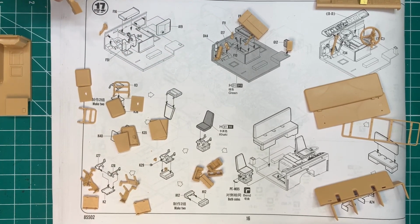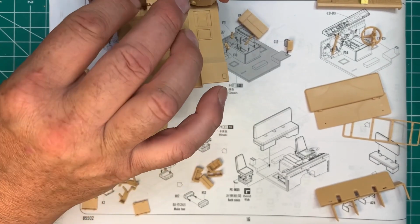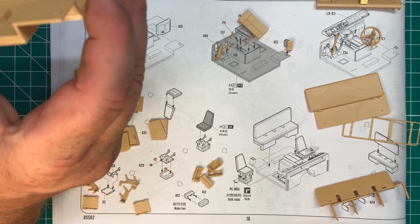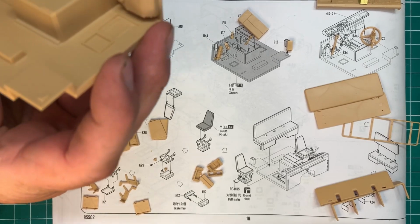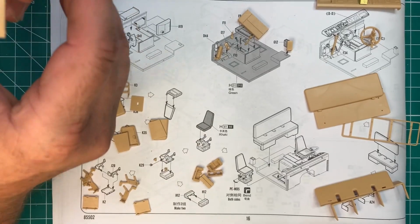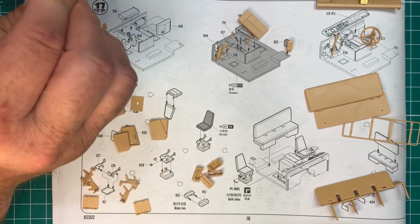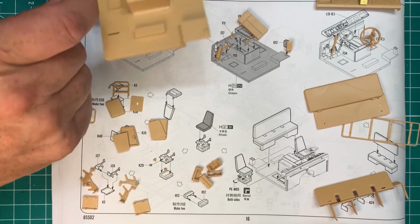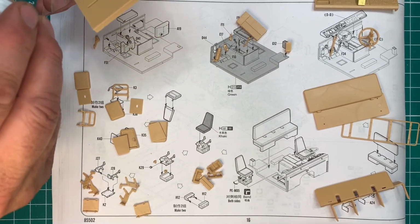I think what I want to do is glue this piece on first, like so. See if it will glue or fit or glue in. There we go. And then add the foot pedal part second. Just get the feeling that this is going to work better.